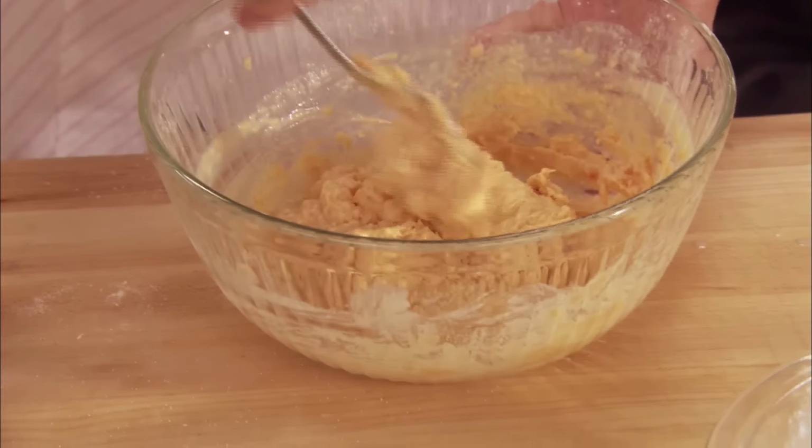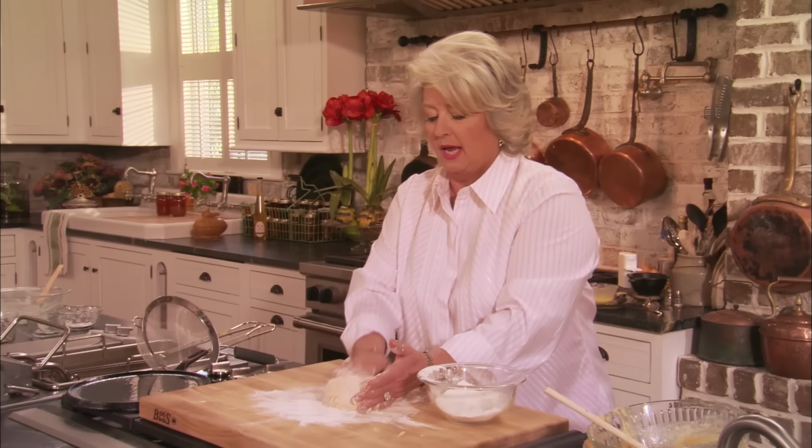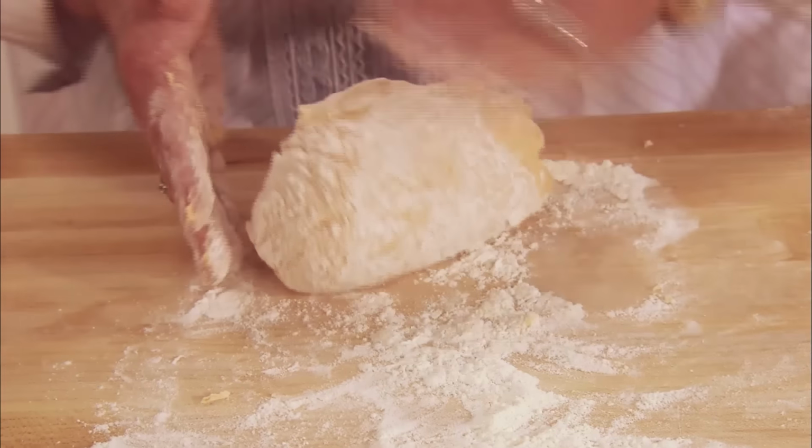All right, now I'm gonna take some self-rising flour and put it on my cutting board. And I'm gonna scoop my biscuit mix into that flour and give it some toss-arounds in that flour because the milk had our dough real soft. So I'm gonna just knead that dough in that flour until our dough is the right consistency.